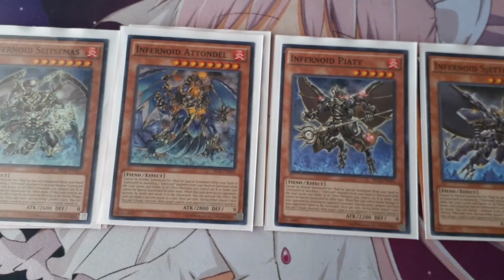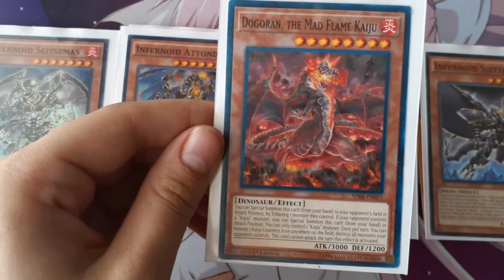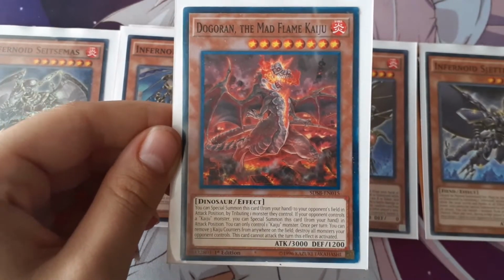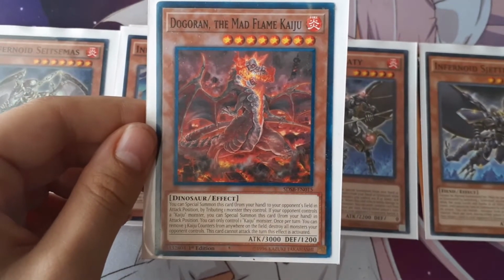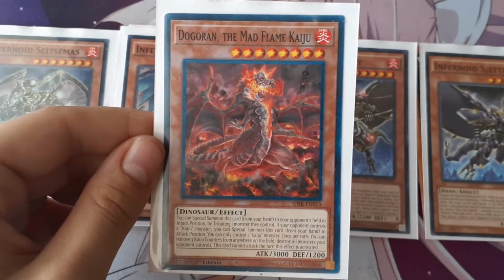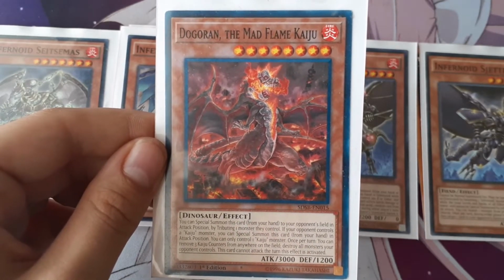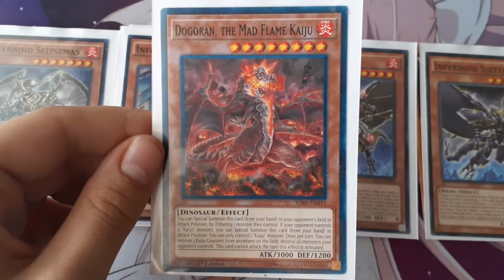And then our last one, we got our Kaiju. We all know about this card, I'm sure, but some probably don't. And I'm talking about the ones that are kind of new to the game. You can special summon this card from your hand to your opponent's field in attack position by tributing 1 monster they control. If your opponent controls a Kaiju monster, you can special summon this card from your hand in attack position. You can only control 1 Kaiju monster.